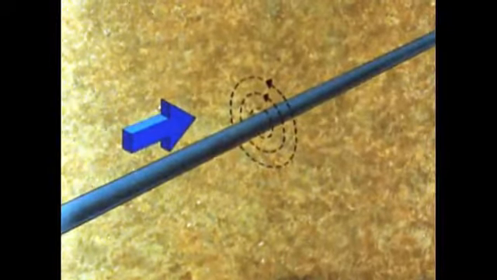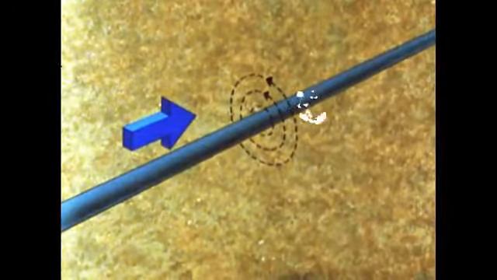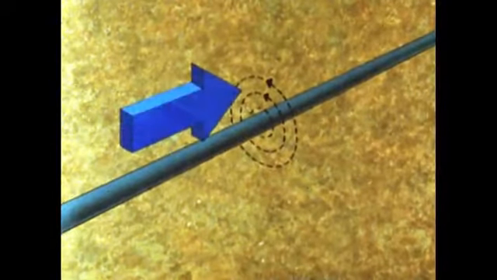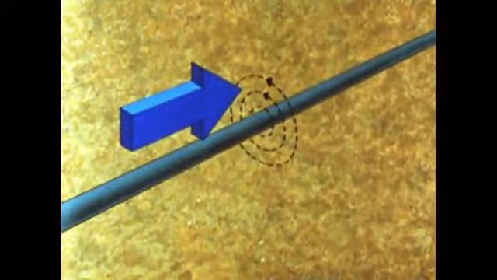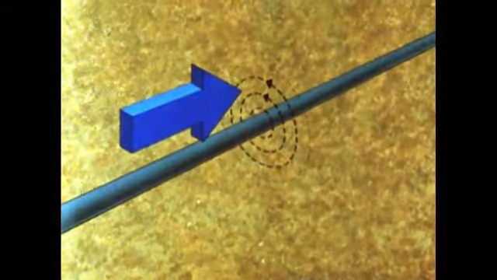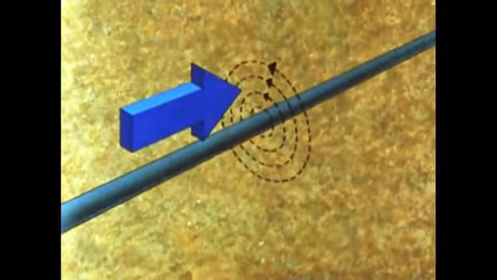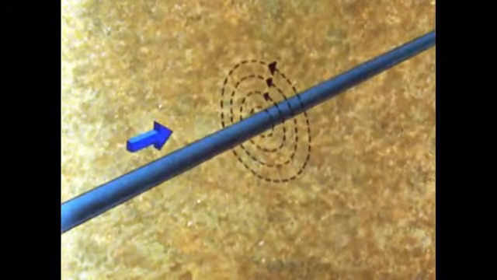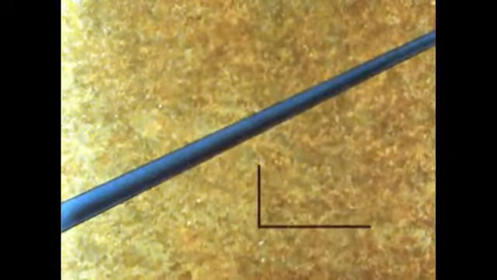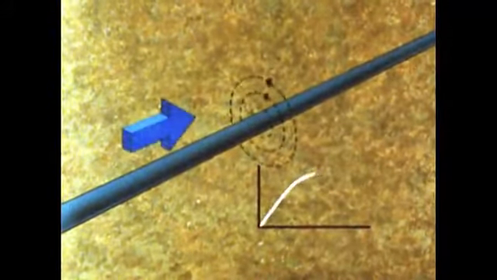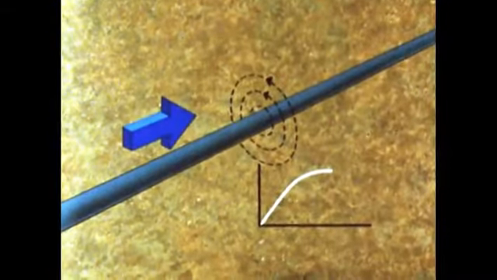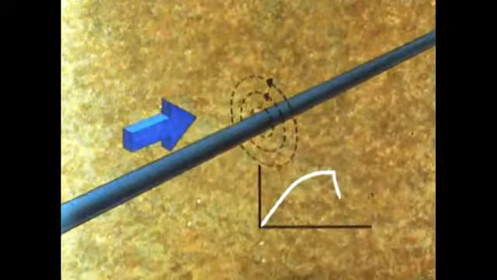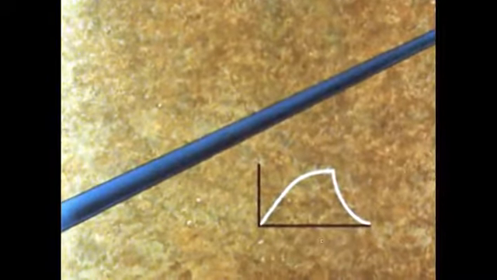Now you'll remember that a current flowing in a conductor always produces a magnetic field. In the case of a straight wire, the lines of force encircle it. If the current increases, the magnetic field strength and the number of lines of force will also increase. If the current decreases, the number of lines of force will decrease. On first switching on, as the current builds up, so does the magnetic field. And on switching off again, the field collapses, taking time to do it.